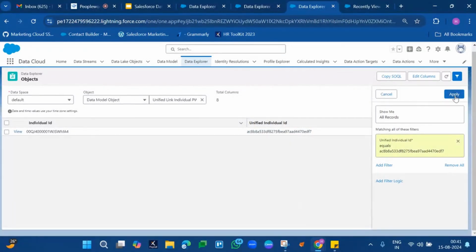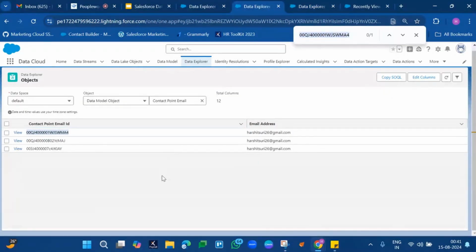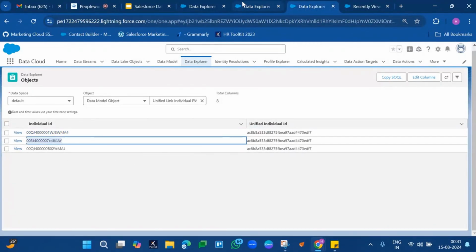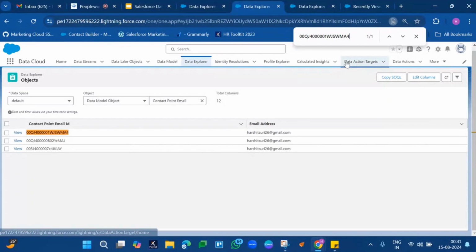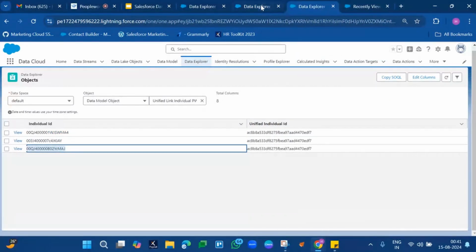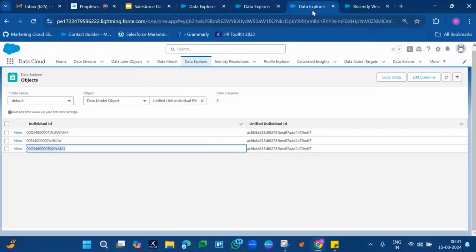So now I kept this unified individual ID as filter, and you see that all these three different individual IDs are having a same common unified individual ID. These three individuals which you see here, this one having email address same, this one having email address same, and this one having email address same, are reconciled into a single profile.